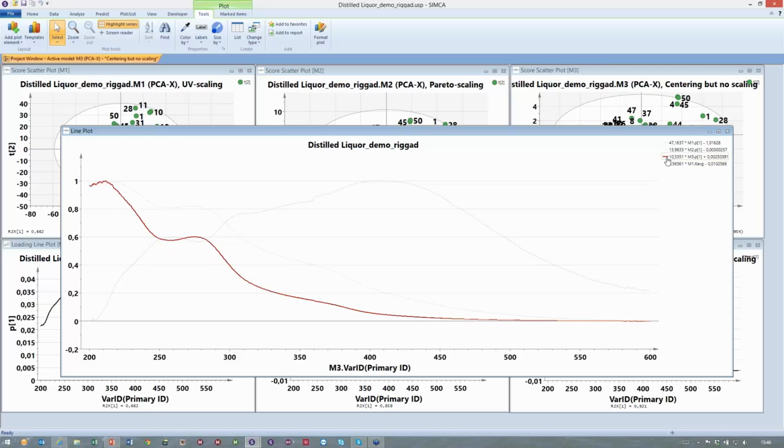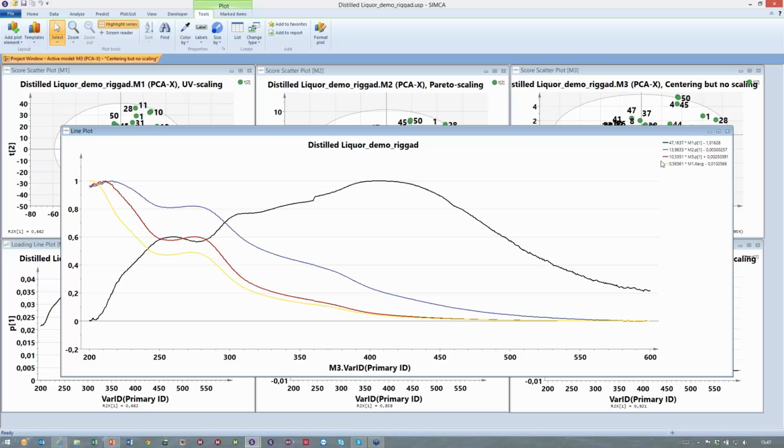And this is something that you often expect, that if you're working with centered data only, the profile of the first loading spectrum should be very similar to the average spectrum, and if that is the case, it is very easy to interpret the meaning of the first principal component. So in this case, due to the similarity of the loading spectrum after centering only with the average spectrum, that would tend to point in favor of using the centering in this case, not only because it helped us to accommodate the strange behavior of the Japanese RAM better, it also gives an easier interpretation.